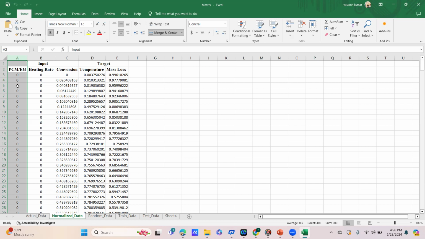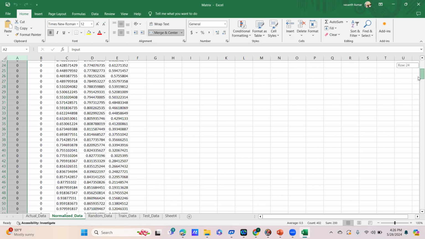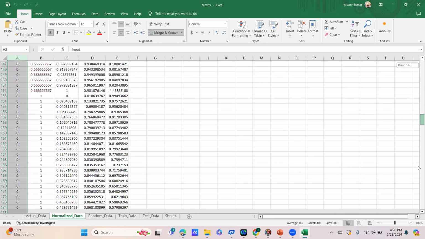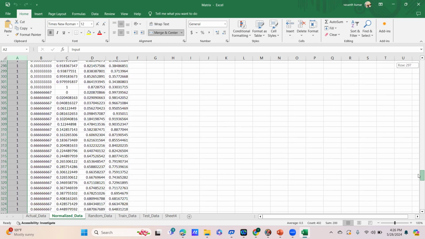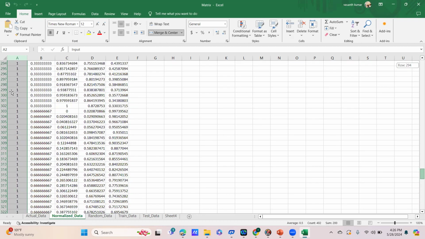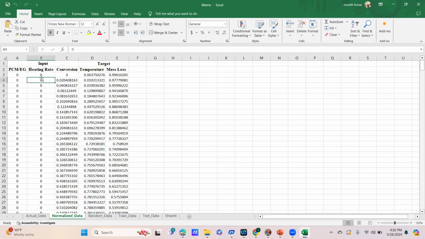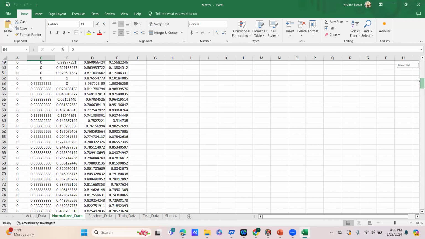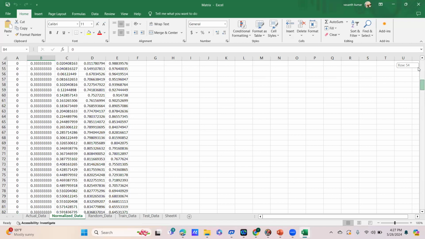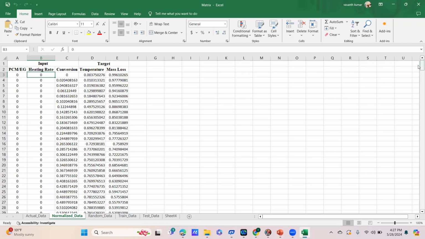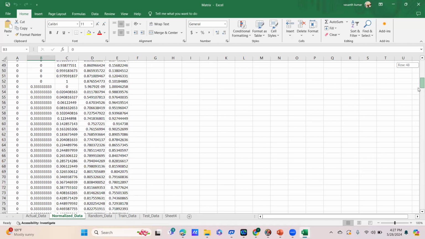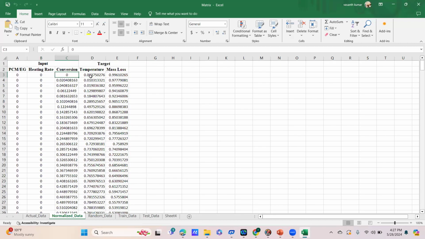For no expanded graphite, that composition I'm taking as 0. If the 9% expanded graphite, I can take it as 1. The heating rate I was also normalizing. Normalizing techniques I already discussed earlier. This is the conversion and this is the temperature. Finally, I want to predict the mass loss. This is the data I want to predict.